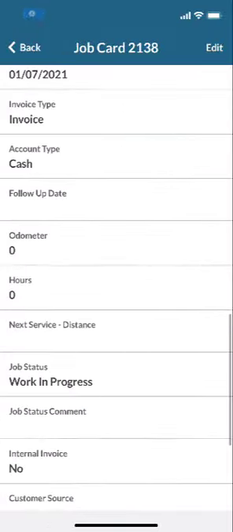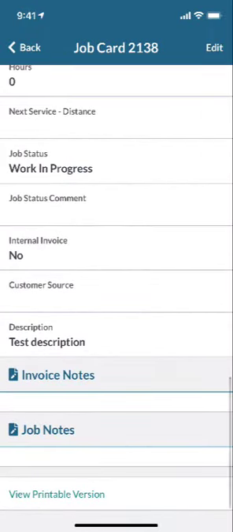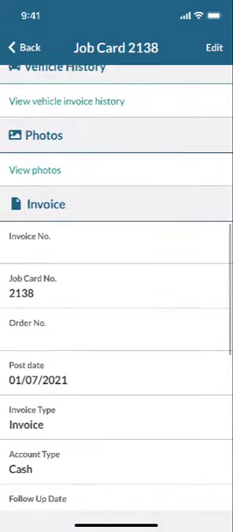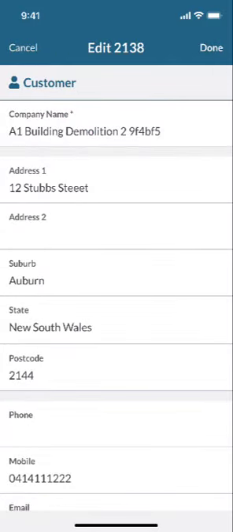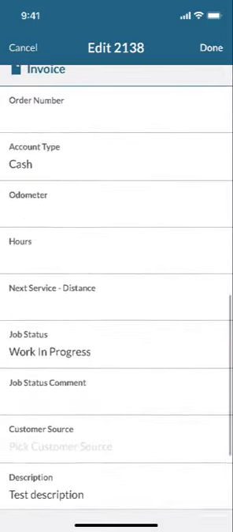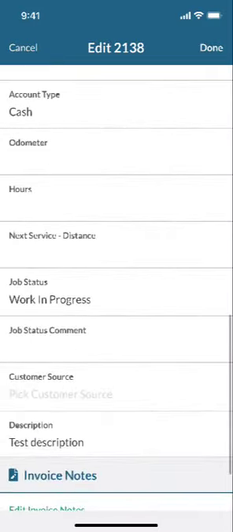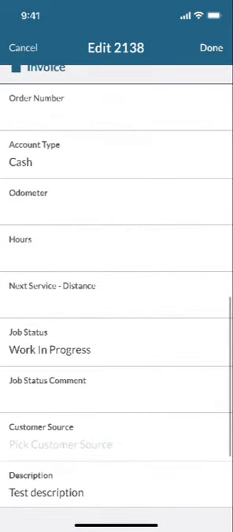The other thing, if I scroll down to the bottom, you'll see here that you can see view printable version. You'll actually be able to click on that and view a printable version or a viewable version on the screen of the job card. So you'll be able to see all of the details of the job card, which is awesome. The other thing is, if I just edit this, I just want to show you a few extra fields that we've got in here, which you don't have to be in edit to see, but you can edit them as well. I wanted to show you, for example, in the invoice section, we've added in a whole lot more information that you can edit about the invoice.